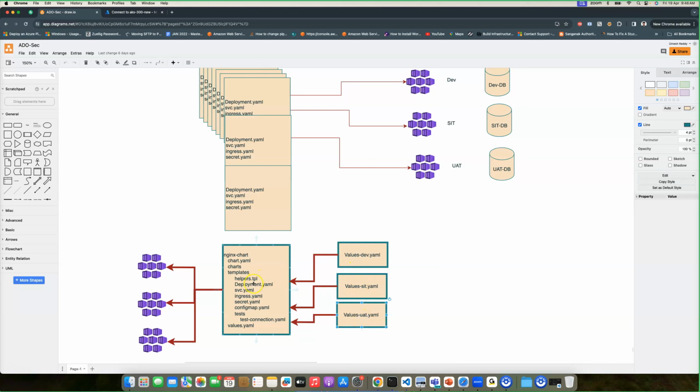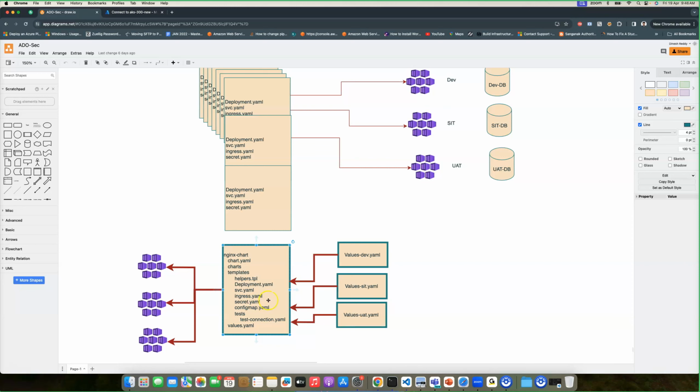Maybe you can consider this is the template, and this template is being passed with microservice 1, microservice 2, microservice 3, something like that. Or these templates you can pass with values specific to the environments also. So two use cases exactly we are talking about here. The one is if you have multiple microservices that you need to manage in the Kubernetes cluster, then obviously we can have the Helm chart templates and you can pass the values accordingly. That is use case number 1.